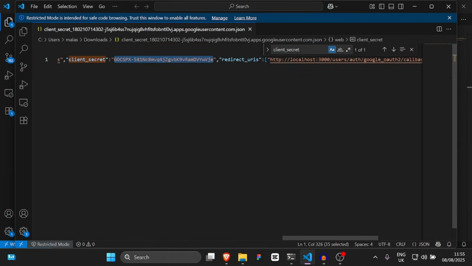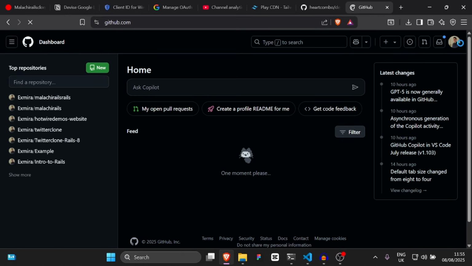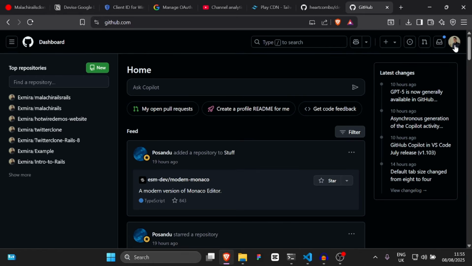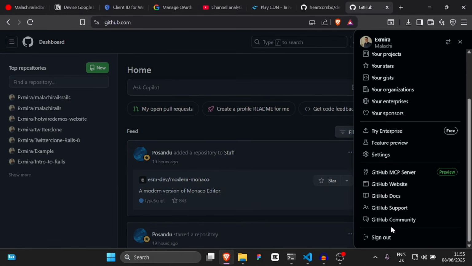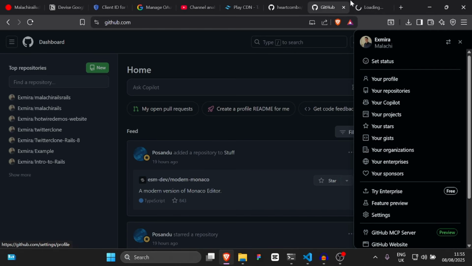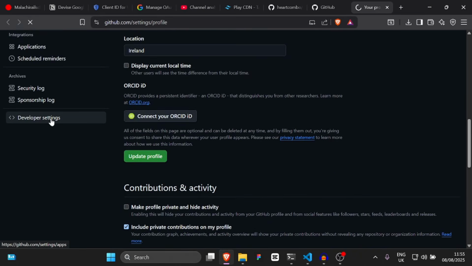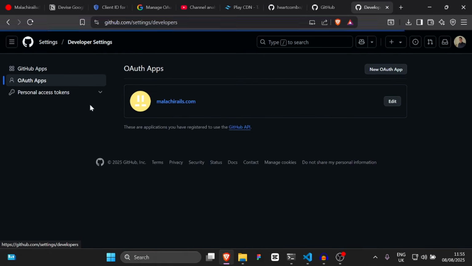You can use Control F to find your client secret. So then we're going to add this, and then we're also going to add the GitHub ones. So let's go to GitHub and create a new one. So go to github.com, and then pretty much we're going to go to the settings of github.com. So go to settings down here. This is just if you want to add GitHub as an OmniAuth. Go to developer settings, and then we basically need to go to OAuth apps.